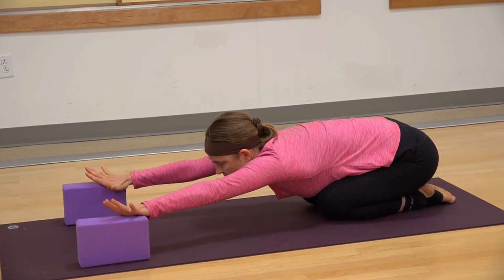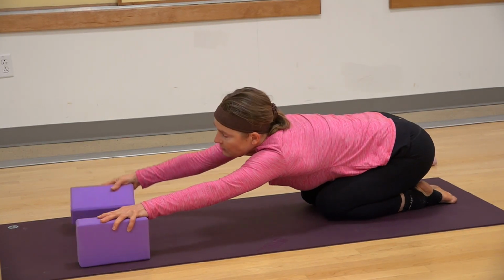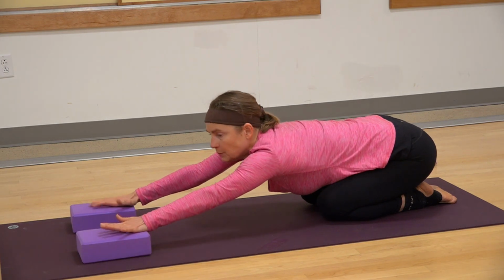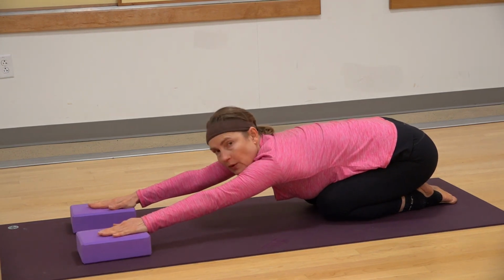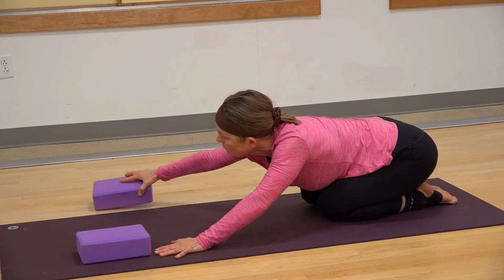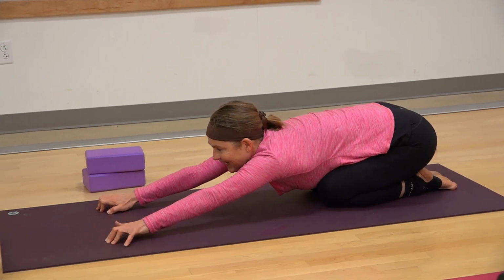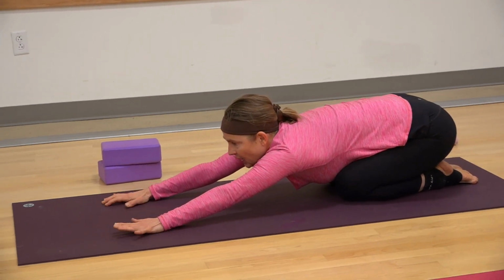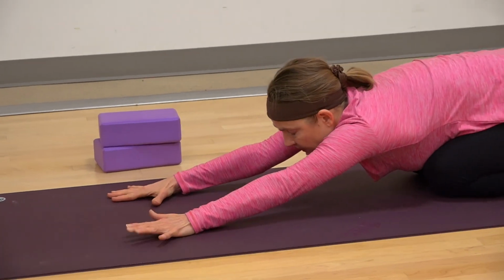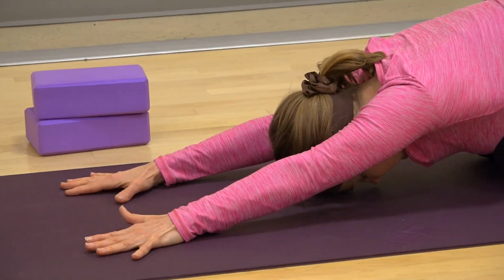Bring openness into the shoulders here, pressing the palms down on the blocks. If you don't have blocks, you could use books. You can lower that block height to whatever feels best to you. If you want to use no blocks at all, just do it without blocks. So from here, give yourself one more breath. Just allow the forehead to touch the earth.